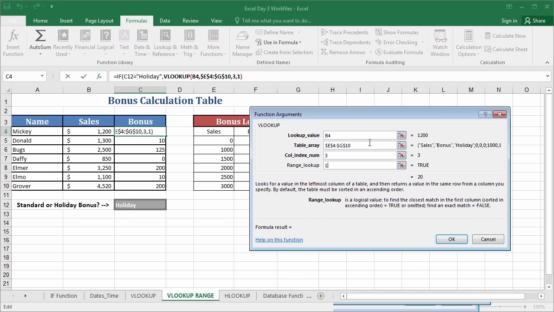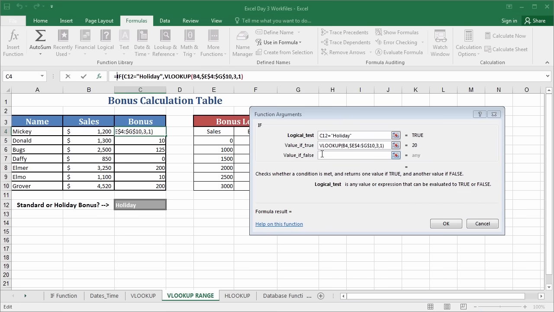It's really easy to forget that we're still inside the if function. In fact, that's probably the most dangerous part about the function arguments box, forgetting that you're still inside an if function, or any function for that matter. Once you're done building your VLOOKUP function, go ahead and jump back into the if function arguments box by taking your cursor again to the formula bar and clicking on if.